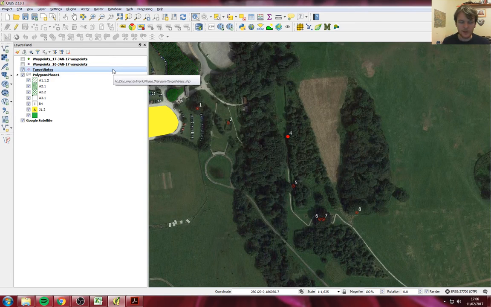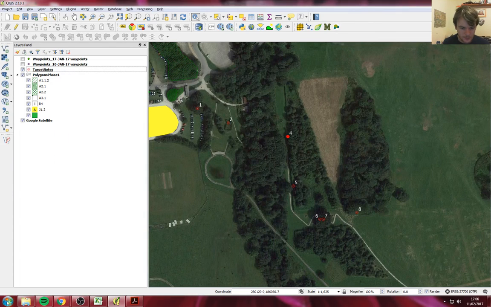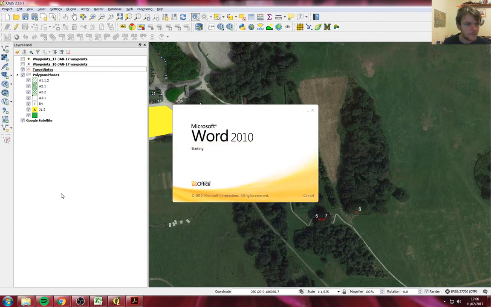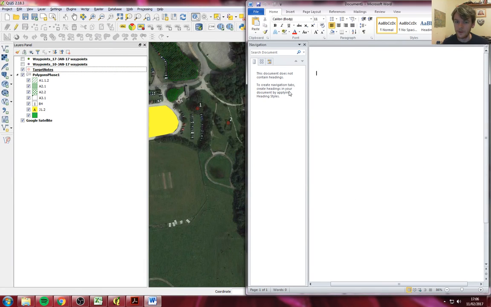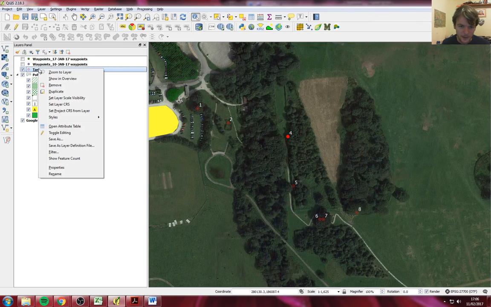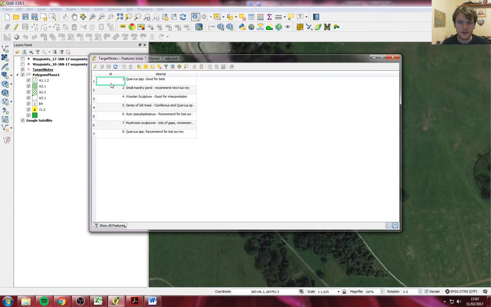When you come to put this in your document, let's open Word now. You obviously want to put it in a table. Well, it's supposed to be a table. I want it in a table, so you're putting it in a table. If we right click on here and go Open Attribute Table, oops, where's it on? Here. You can see it's already in a table here. So all we really need to do is take all this information and put it into a table in Word.